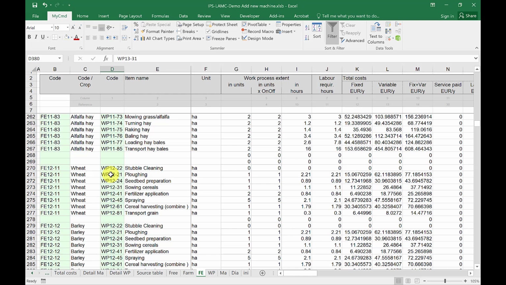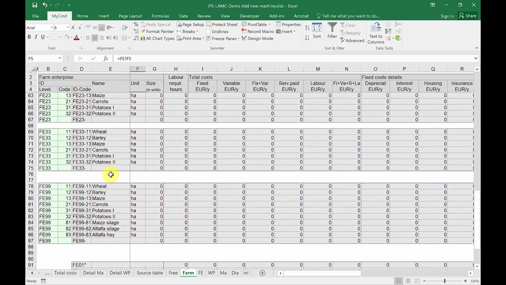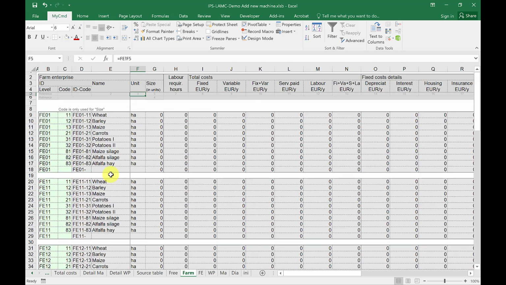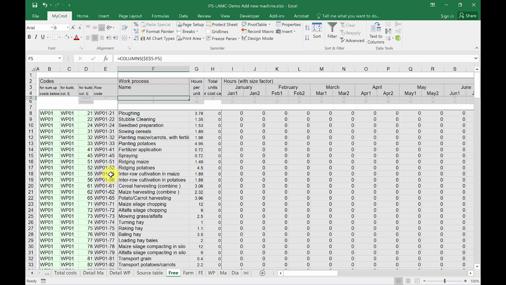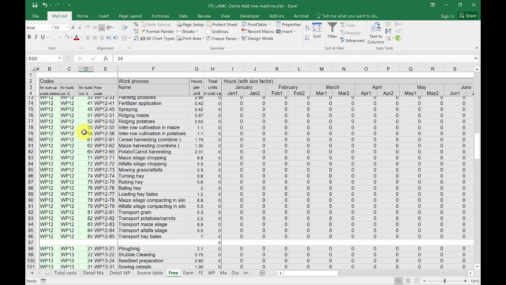So let's have a look at the farm sheet. There's nothing to do, because this is a summary of all the different crops, and we defined it also for the crops, so no need to do anything. And there for free, you see this is now related again to the individual operations. There we have this 24, 21 to 4, and then the sowing. So there we have to introduce a new line, but we do it this time only for our package 1.3. So go down to our package 1.3.